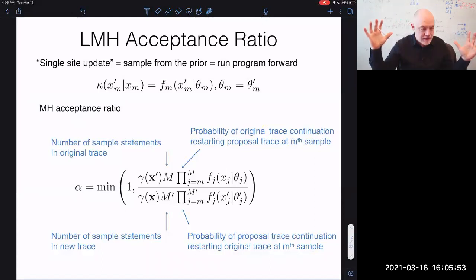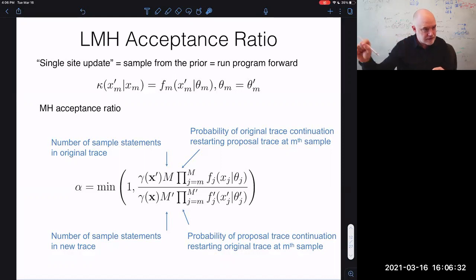But the overall acceptance rate, or the overall ability for the Markov chain to explore the space, is not going to be very good. So you have this tension between wanting to make the biggest block change you can so that you move as efficiently as possible in space, but not actually being able to do that. So this kind of kernel is actually really interesting, and the people who came up with it in the first place are pretty smart for having done so, because what happens is you make one change to the program state, and in fact, there is a joint proposal which may impact very, very large numbers of the random variables in the program coherently.